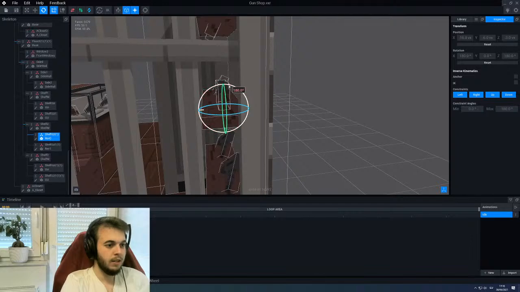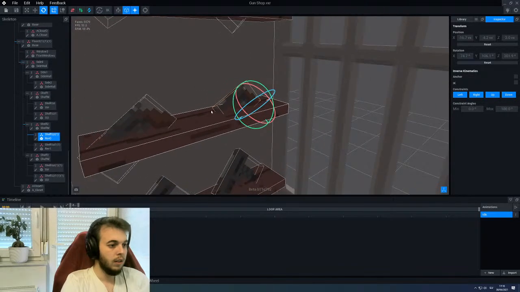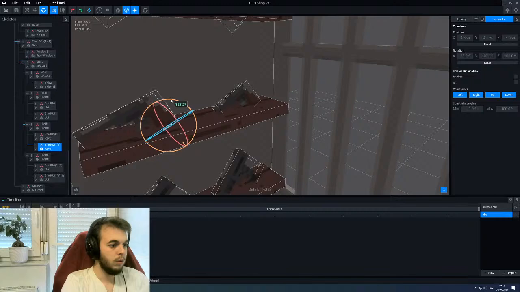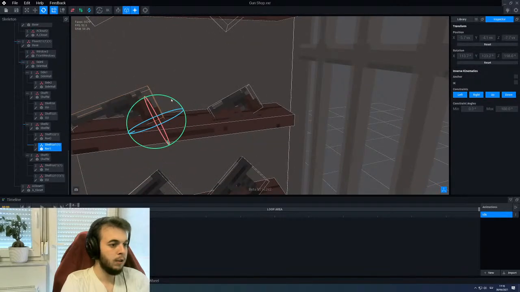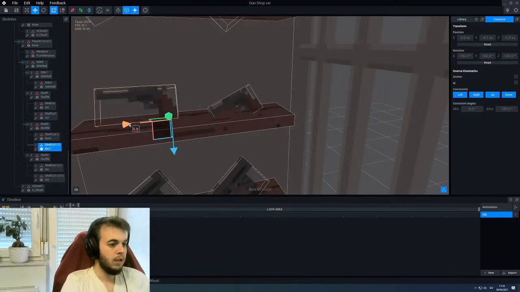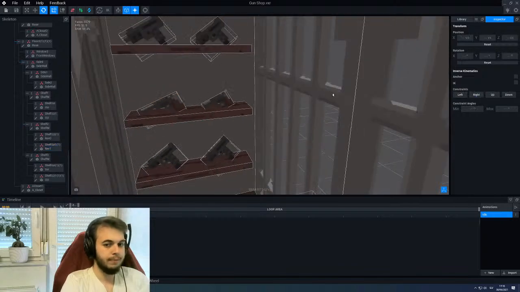And now let's rotate it like so. Okay, so basically they're just over rotated in the green axis, so if we did something like this, it should have been better. But let's move this one backwards a little bit, just so it doesn't overhang the shelf side. So let's see, something like this.